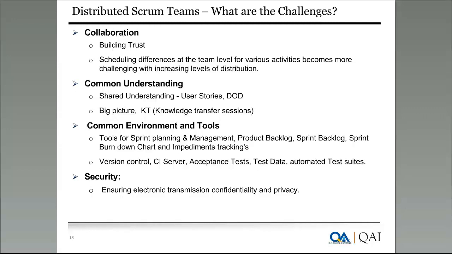But the studies have said that if good practices are followed to address these challenges which a typical distributed team faces, the productivity can be as high as about 80 to 85% compared to a co-located team. And some studies and surveys and actual data have been gathered and compared with respect to the quality and productivity of a co-located team, and these have been published in lots of papers and conferences. So let us look at what are the best practices for addressing some of these challenges.